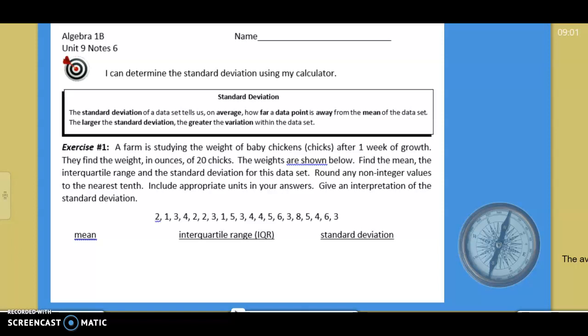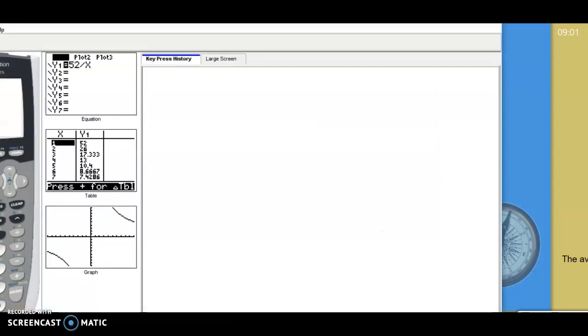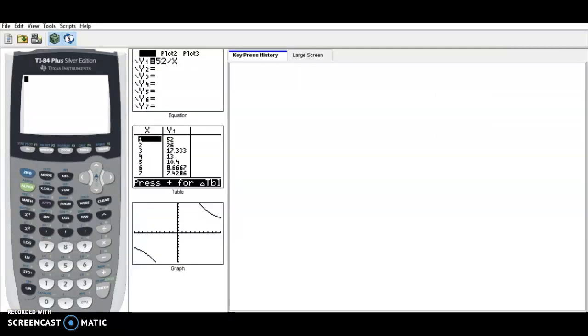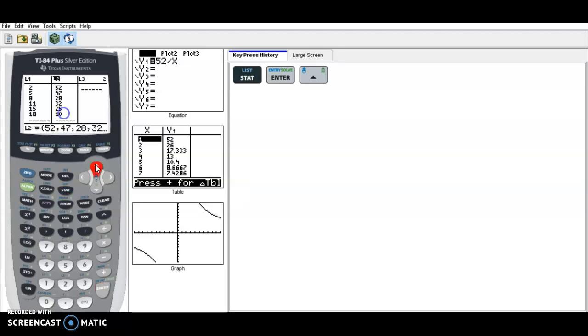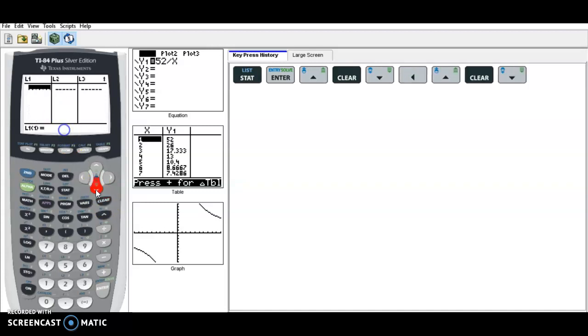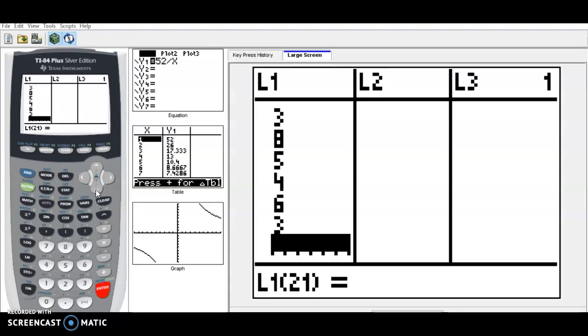But in order for the calculator to do it, it must know the values that we're going to use. So take out those calculators, and we're going to do the same thing we've been doing. Go to the stat button, and you need to enter a list. So go ahead and press enter. If you've got old lists in there, old data, let's clear them out. Up to list 2, clear, go down and it will disappear. Over to list 1, up to L1, clear, go down, and now you've got a clean slate. So I've just cleared my list and entered all 20 weights into list 1.